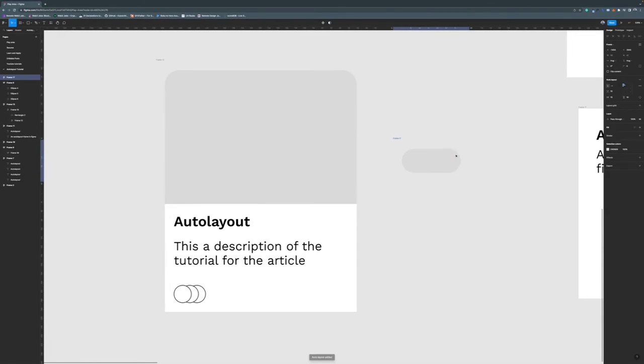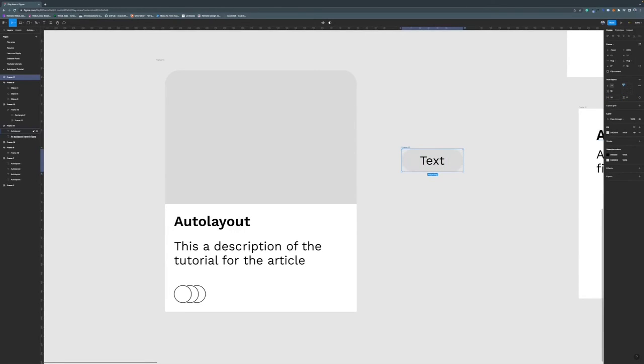I can add text. Highlight the two of them and add an auto layout. Let's give this 25, 10.